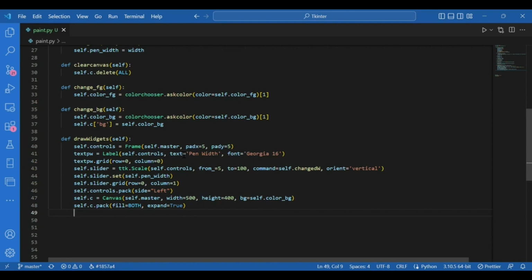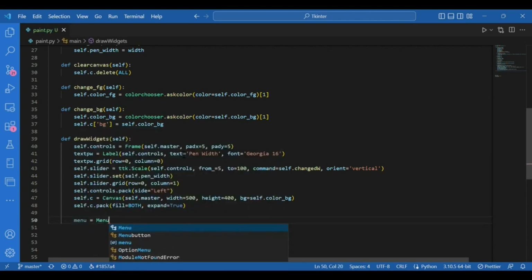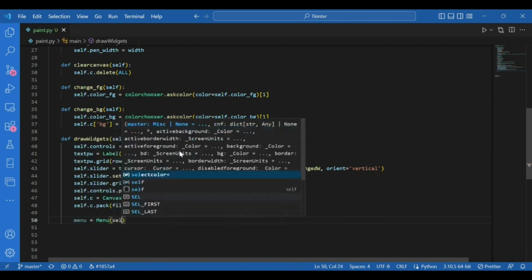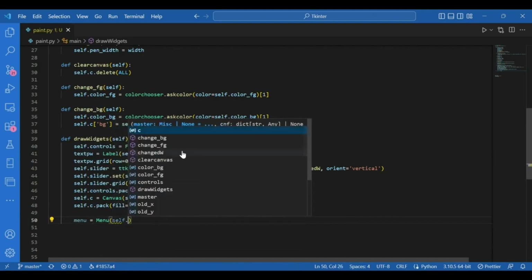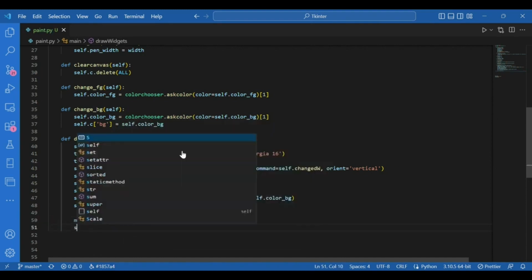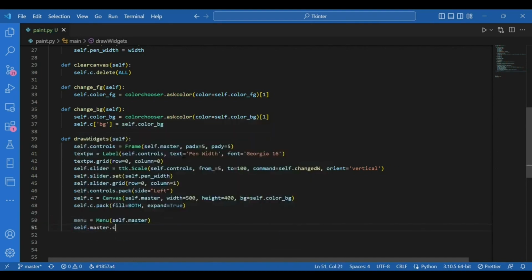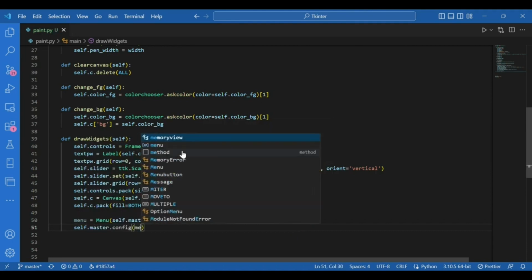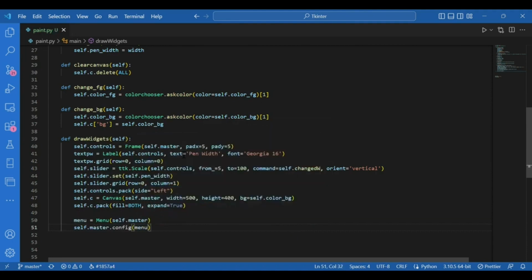And now I need to get the menu. So I'll simply have this menu variable equals Menu, self.master, and self.master.config, menu equals menu, and I'll have my option menu to which I'll be adding all the options available.